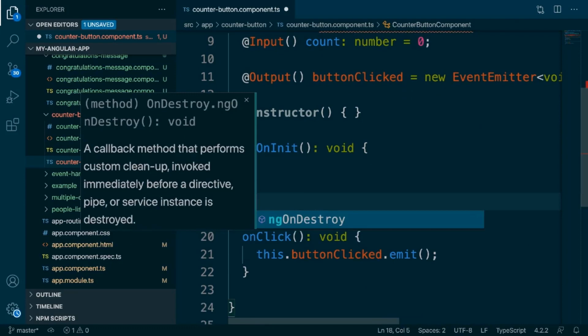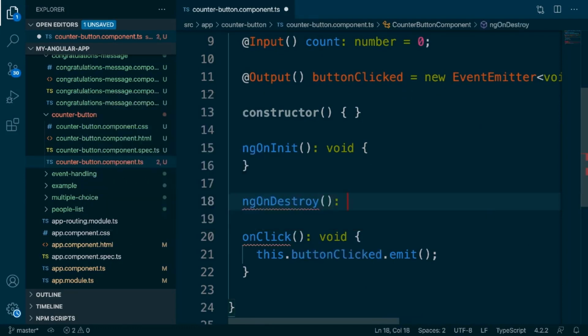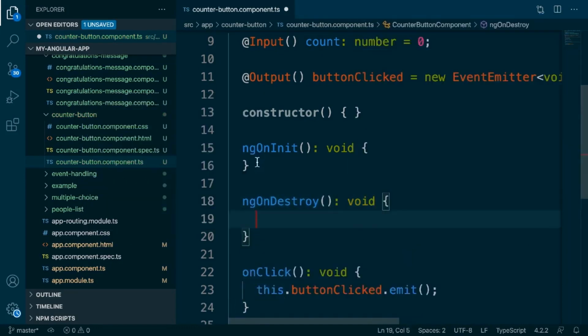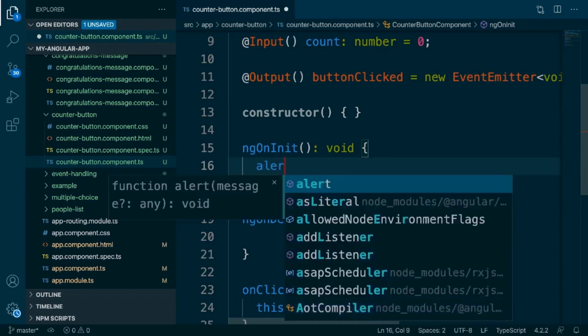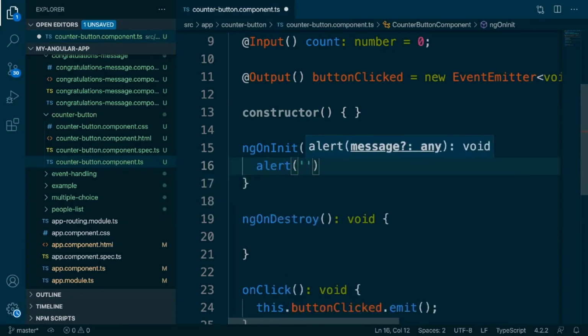Okay, so let's add our ngOnDestroy method as well. It's going to look like that. And just for fun here, let's add an alert to both of these so that we can see when both are called. Now, I want to just point something out. We're using an alert here, but in general, you do not want to put alerts inside the lifecycle methods of a component, since they block the entire thread until the user actually interacts with the alert. So we're just doing this here for the sake of example, but this is not something you'll normally want to do.